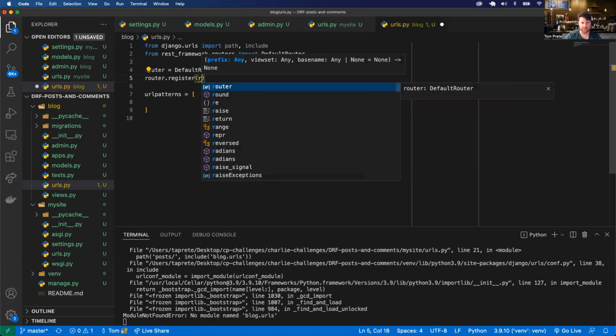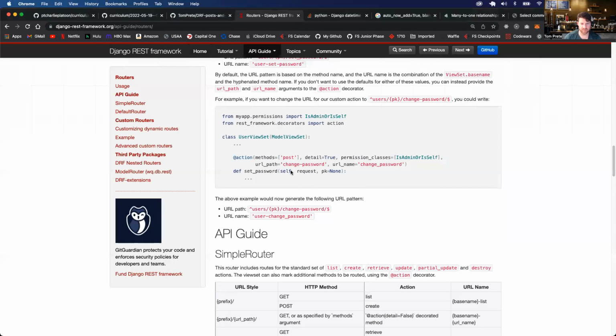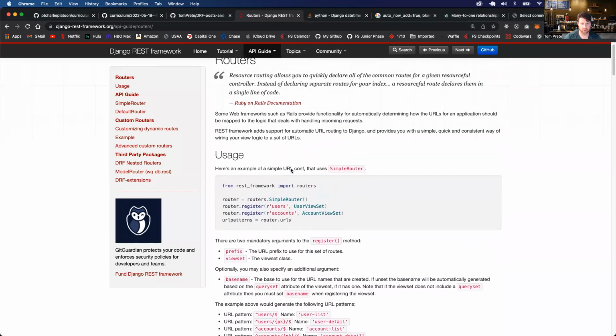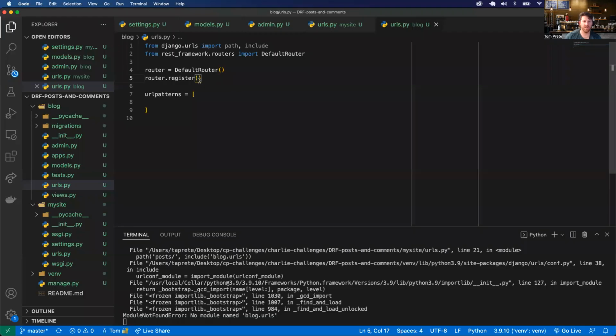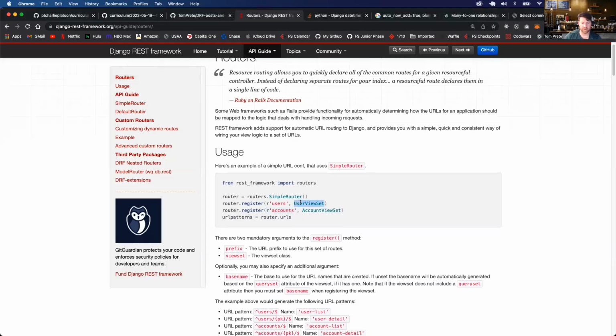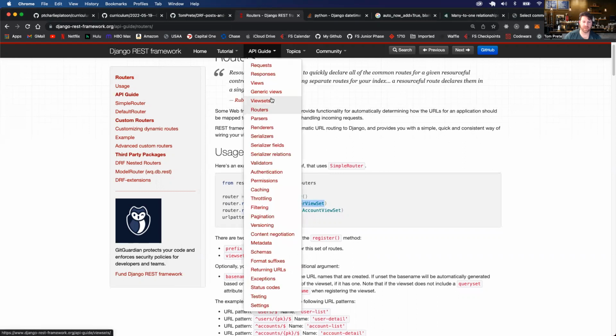Let's look at what an example of this looks like. /users and accounts. So let's go with posts, and we're also going to do comments. But now we're going to utilize a view set.